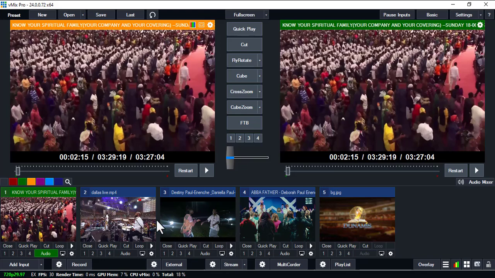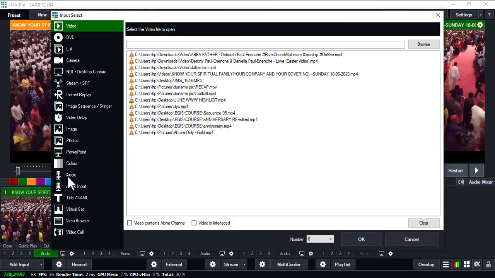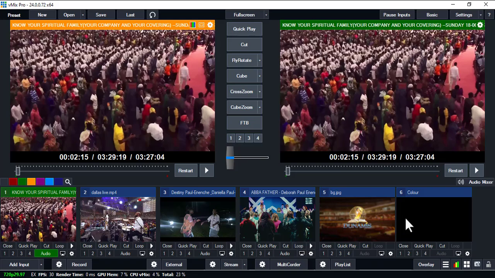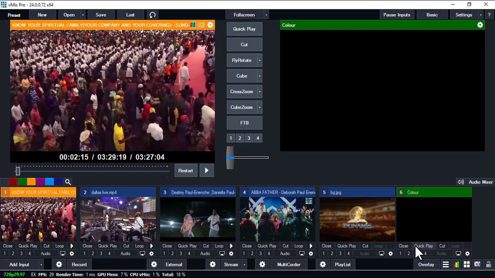So we have this feed now. The next step, as the second method, is to go to add input, and this time you go to color, and you can use either the color or anyone is fine, as well as you're going to put background at the end of the day. But I always click, let's use the color this time around, because you see at the end it's still showing black. If I even display it, it's still the black that is showing, right?